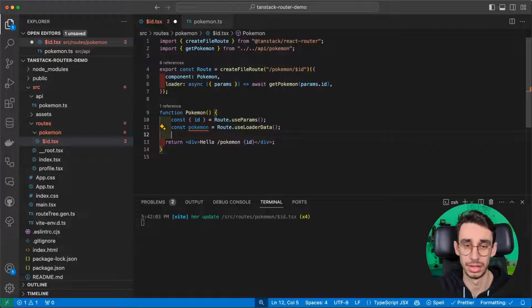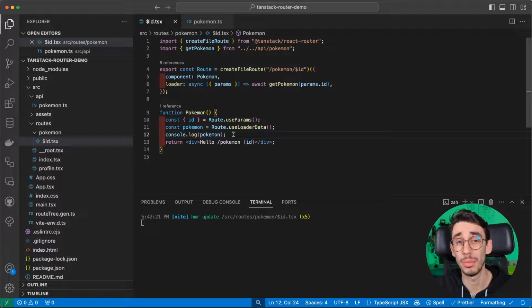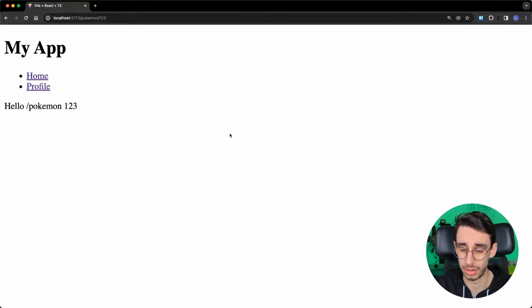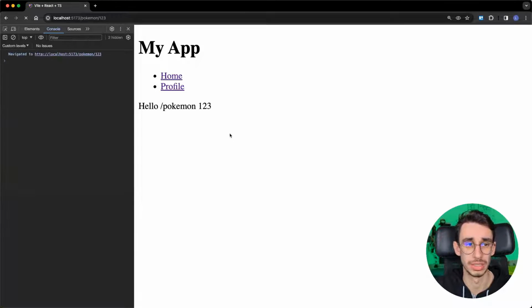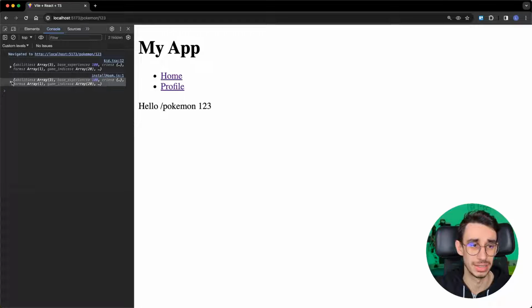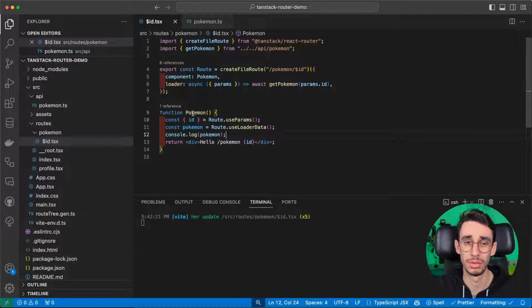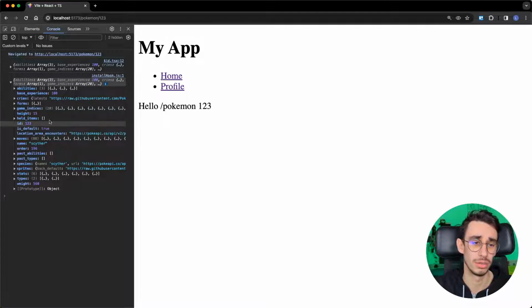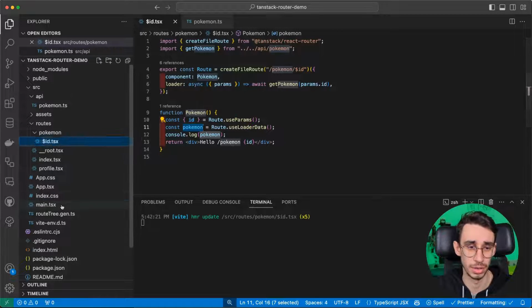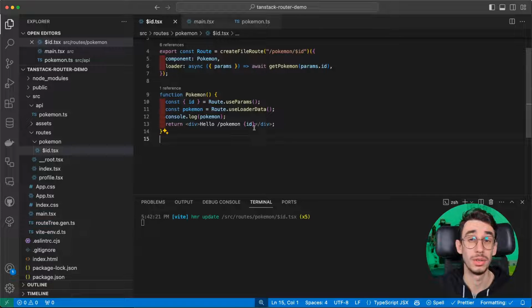You can find it in a second. I can console log it. If now I go back to our page, well, I can open the terminal, I can refresh the page, and there it is. This is our Pokemon grabbed from the root loader directly to our component. Now, you'll see it twice here, but simply because there's strict mode here. So back to our component.